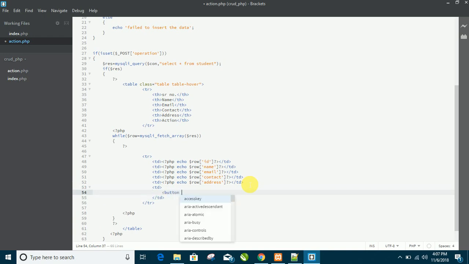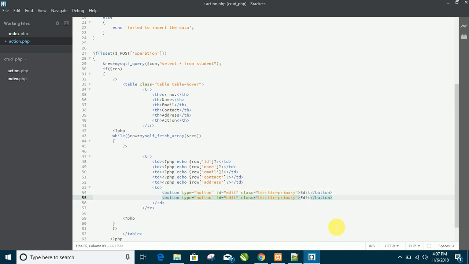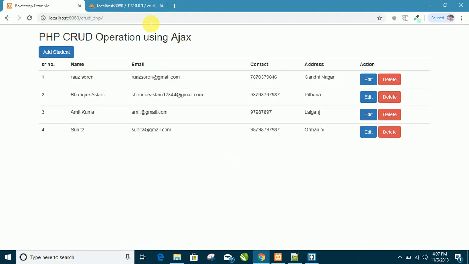Let's make a button, type button, id edit, class button primary, edit. Okay, likewise the same we can define the button for delete. Now change the color of the button. Here you can see we have the edit button and delete button.